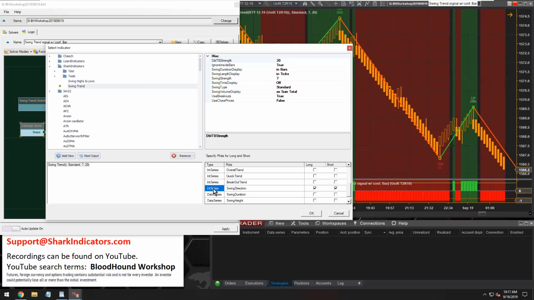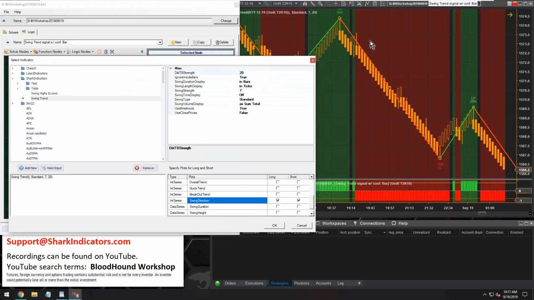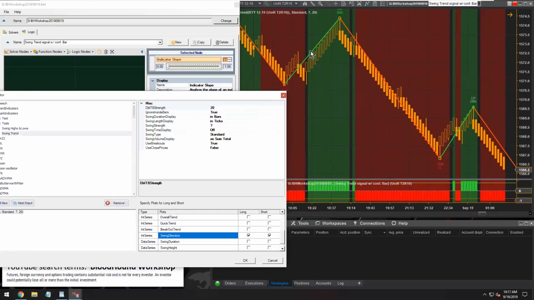If you notice, it's an int series, that's short for integer. It's an integer series, which in programming terms means it's a whole number. It has to be a whole number there. But this swing direction is going to be a -1 value if we're in a downtrend. It'll be a +1 value if we're in an upswing direction.